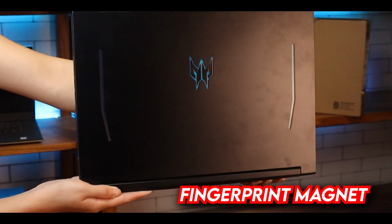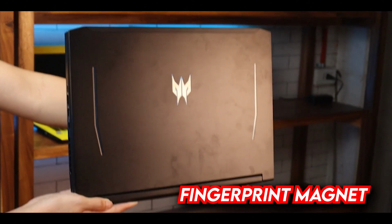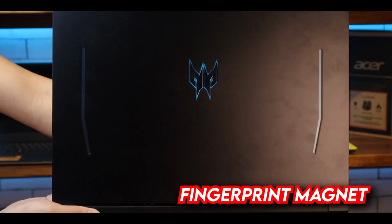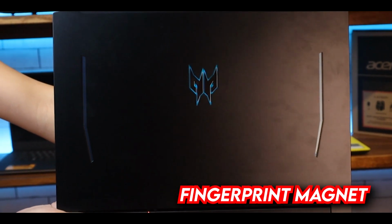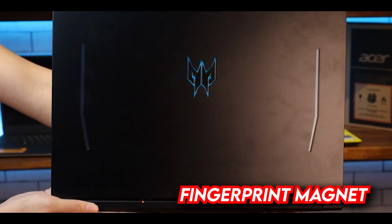Talagang pag ginamit mo talaga to, since it's aluminum body, ayun o, yung mga fingerprints ko talagang kumakalat talaga eh. So kailangan mo talagang may kasama kang microfiber cloth. Kailangan mo punas-punasan if you're that type of guy na ayaw na may mga fingerprints sa unit. So I think that's all the cons that I know about this unit.